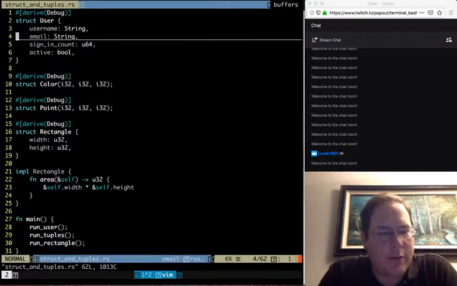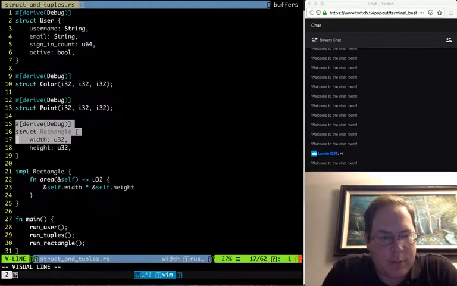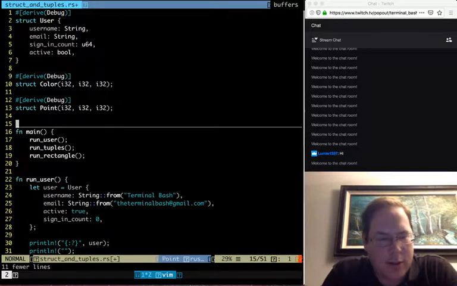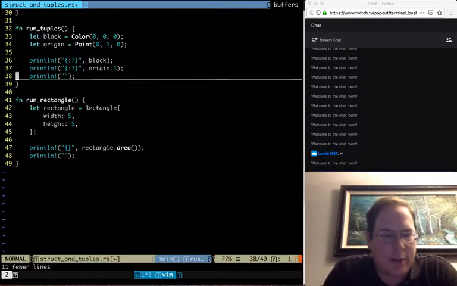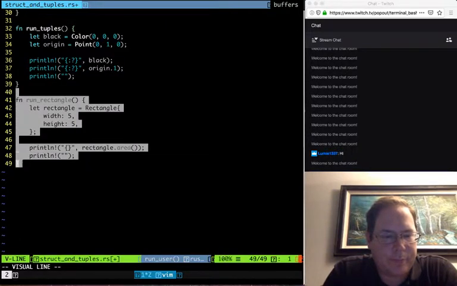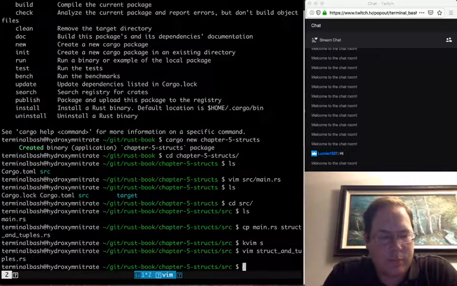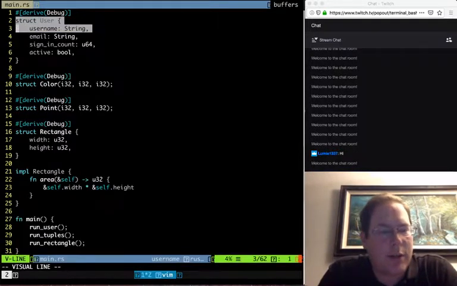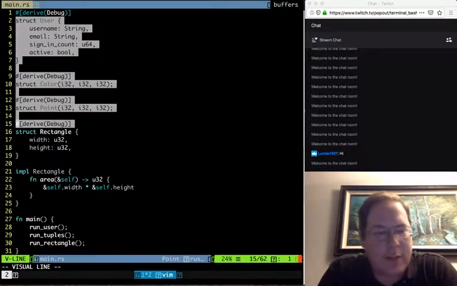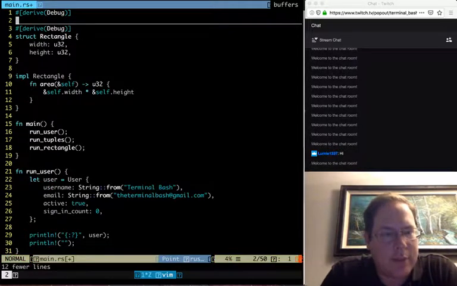We're going to get rid of Rectangle from here and the implementation of Rectangle, and then get rid of rectangles here, and here. And then in main.rs, we're going to get rid of line 15. No, actually 13.